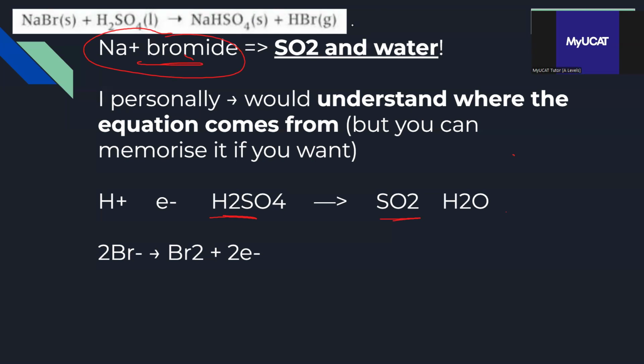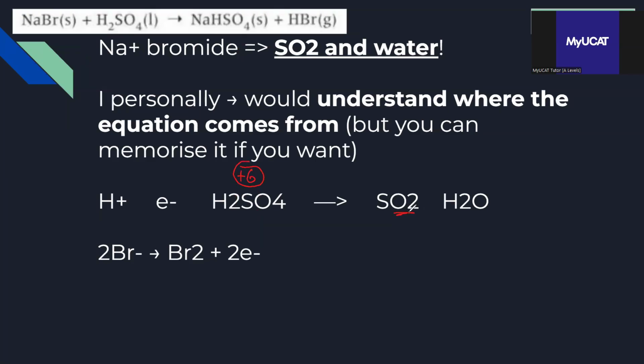what the oxidation numbers might be, if we start from H2SO4, well, we know that O is 2 minus, so we've got minus 8 here. And we know that the H is 1 plus, so we've got plus 2 here. And because this is balanced, it doesn't have an overall charge on it, we know that the S here has to be plus 6. So if we look at the element with variable oxidation state, the sulfur here is plus 6.